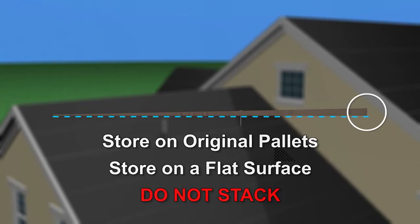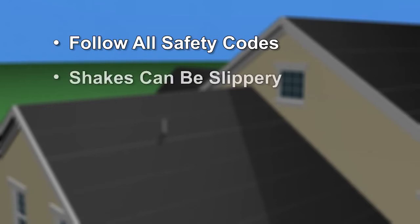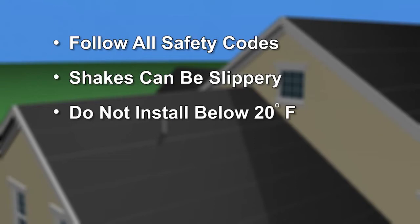As with any roofing installation job, work should be performed in a safe, professional manner using all applicable safety practices and codes. Note that the shakes can be slippery under certain conditions. Perform your work only when weather conditions permit. Arcella shakes should not be installed in temperatures below 20 degrees Fahrenheit.